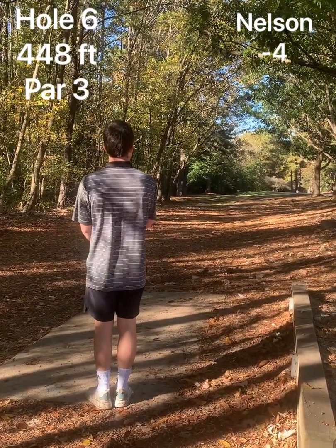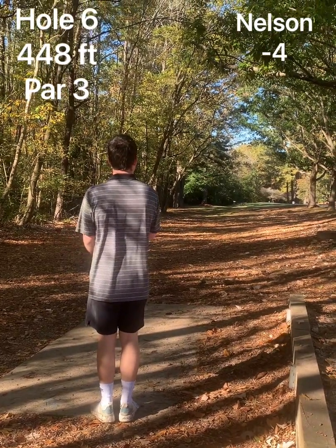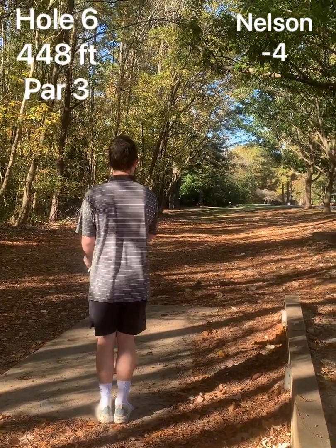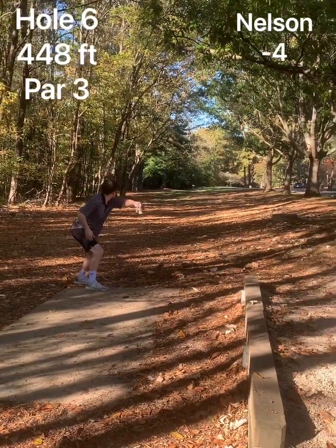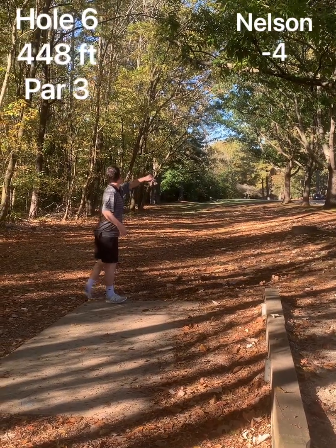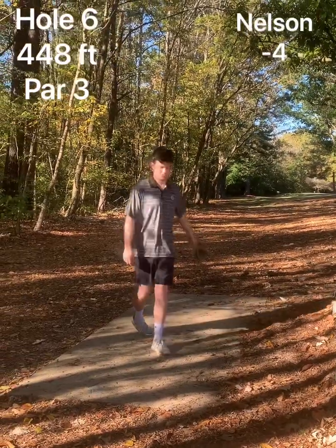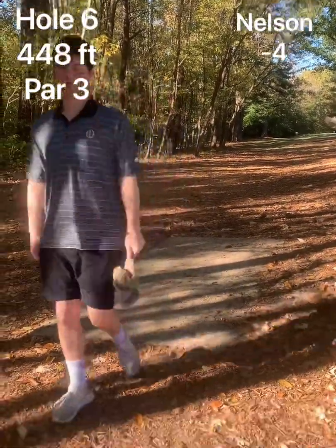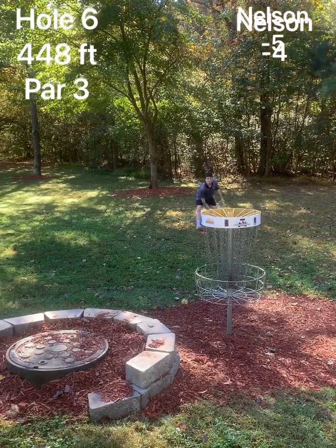This hole, this is one that I think we all recognize from Hornets Nest. This is one that I was looking forward to playing the most, just to test my distance. A lot of stuff about internet distance on here, but seeing if we can get there. I know this is a pull for the pros. I threw that one about as well as I could. Comes up maybe 15 feet short. And here we are, just getting ready to finish it out.